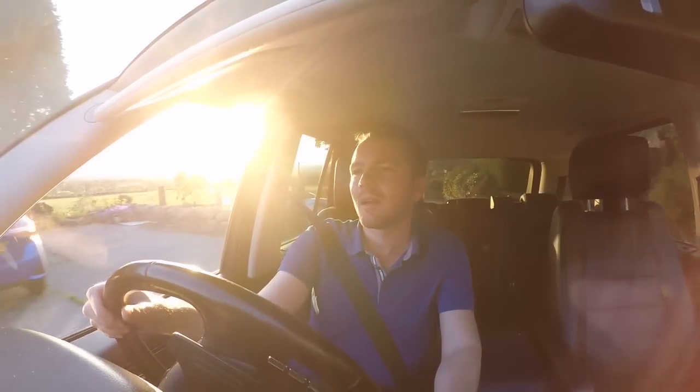As nice as they sound and as quick as they are, I've had Q7s with timing chain issues and air suspension issues. So although Range Rovers do have a bad reputation for reliability, they're really no worse than any of the rivals. I think the ride's a bit crashy on the Sport — every time you go over a pothole the whole car shakes, and that's true of every Range Rover Sport I've had.